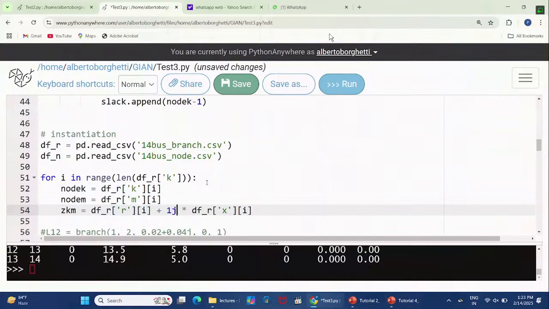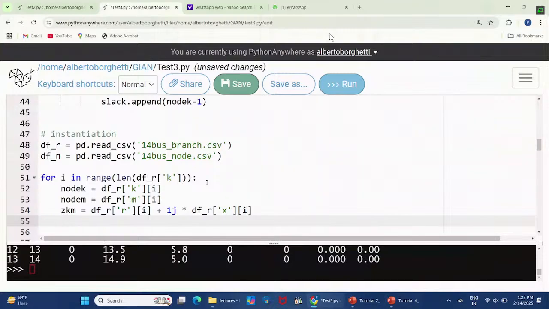We need to write always 1j, not only j, because otherwise j is taken as a variable, instead here as a meaning of the imaginary part. We can also write here, I will copy again, AKM, that is the ratio of the transformer, that is given by this 1 over A column, we call it i.